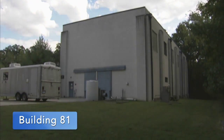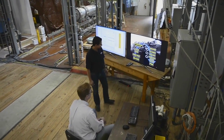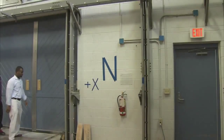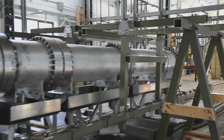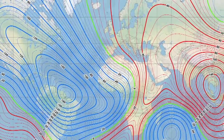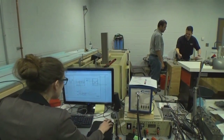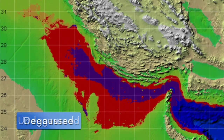After de-perming is complete and the degaussing systems are installed, tests are repeated on the models to evaluate the predicted performance of the degaussing system. These tests are conducted in the largest of Code 75's facilities, Building 81. The primary use of Building 81 is to test the magnetic signatures of physical scale models. It's divided into two sections for two types of signature measurements. The north end contains a tri-axial coil system measuring 40 by 40 by 40 feet, producing an exceptionally uniform magnetic field with variations of less than one-tenth of one percent. The system is used to replicate the magnetic field of any location on Earth — allowing the Code 75 team to determine, for instance, what the magnetic signature of a submarine would be in the Persian Gulf or in the Mediterranean.